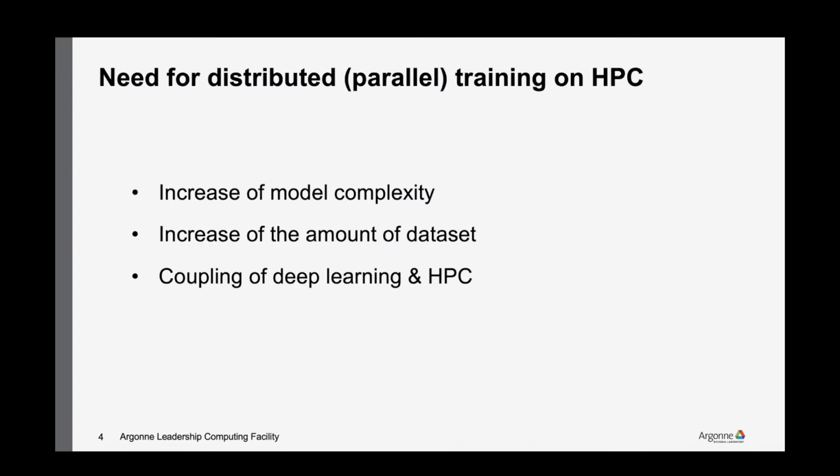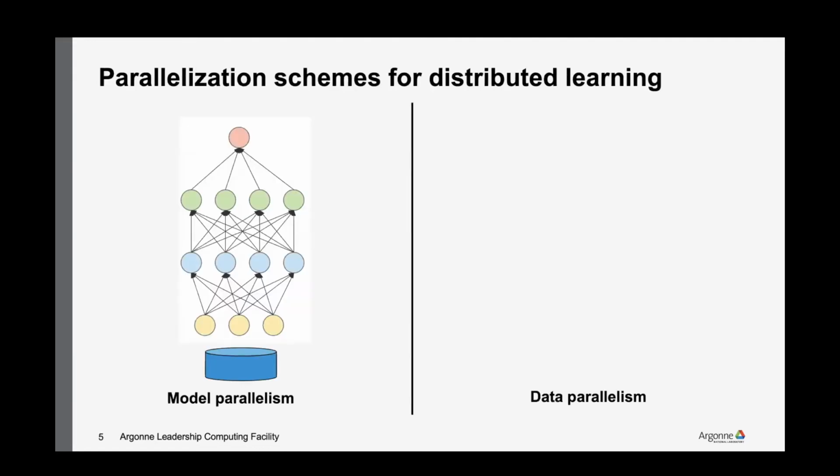And of course, we'll talk about the frameworks, the software needed to run distributed training. This is basically why we need this: the model complexity increases and the amount of data also increases. Another reason is that right now many groups have implemented surrogate models, basically having a deep learning model embedded into an HPC simulation. So there's a coupling between the deep learning and HPC. Since the HPC part is generally done in a large-scale distributed fashion, it's crucial to make the deep learning model also run at large scale.